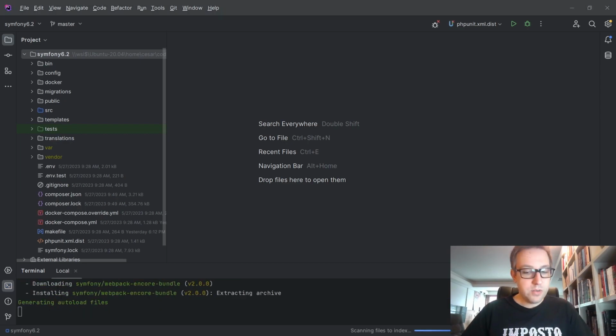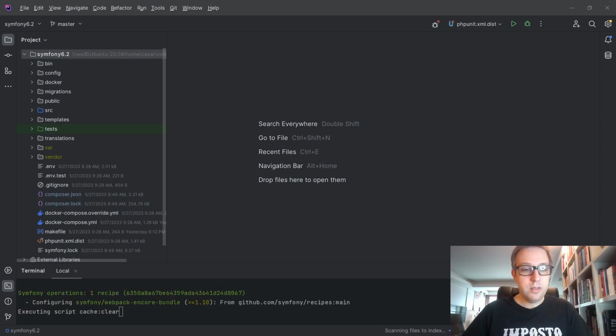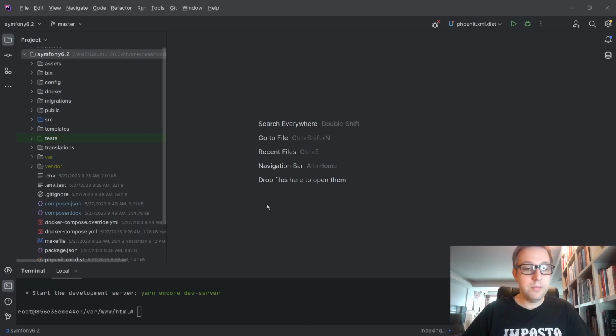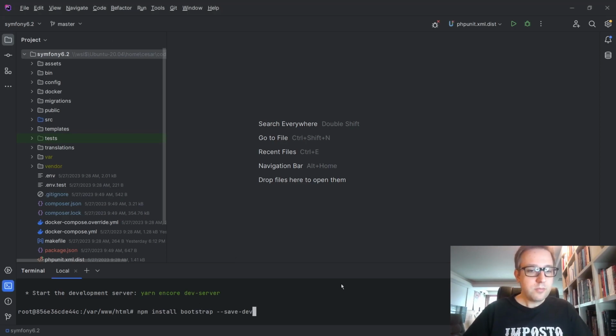It's a requirement to have npm installed. If you want, I have in the description as well a link to GitHub where you can download exactly this setup that I'm using here, so you can use it to try out and see. I have a Docker container, so you can see how to install everything. It's pretty easy. Next, we're going to install the dependency called Bootstrap, which is the Bootstrap itself in npm.